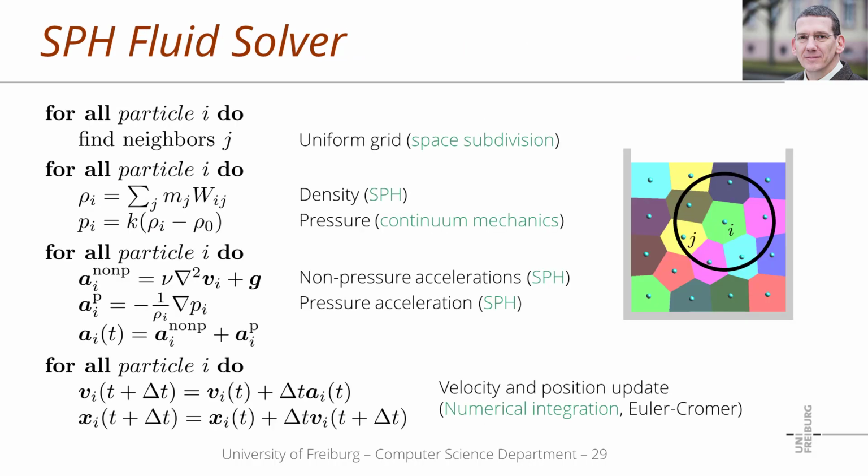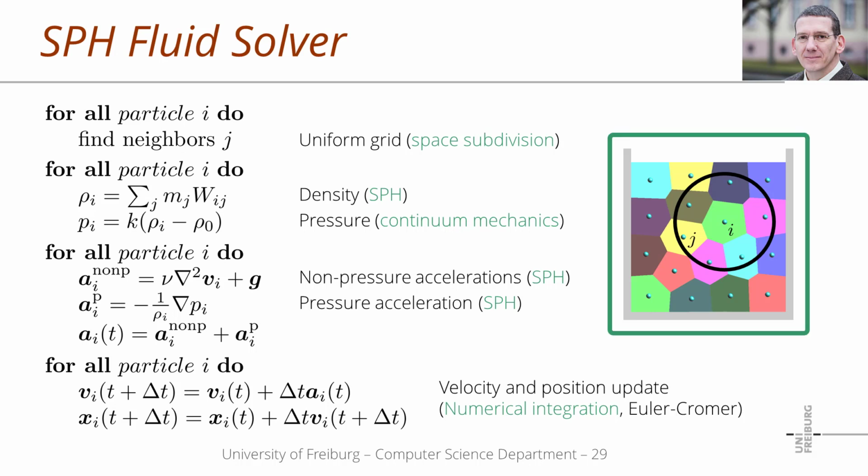Once we know the forces that we would like to consider at a particle, we can implement these forces in a solver. Here on this slide you can see an example of a solver where we consider fluid particles and where we take smoothed particle hydrodynamics, abbreviated with SPH, to compute the particle forces. The SPH setting is indicated here in this illustration. In order to compute a force at a particle i, or to reconstruct any quantity at particle i, we need to know the neighboring samples j within a certain distance.